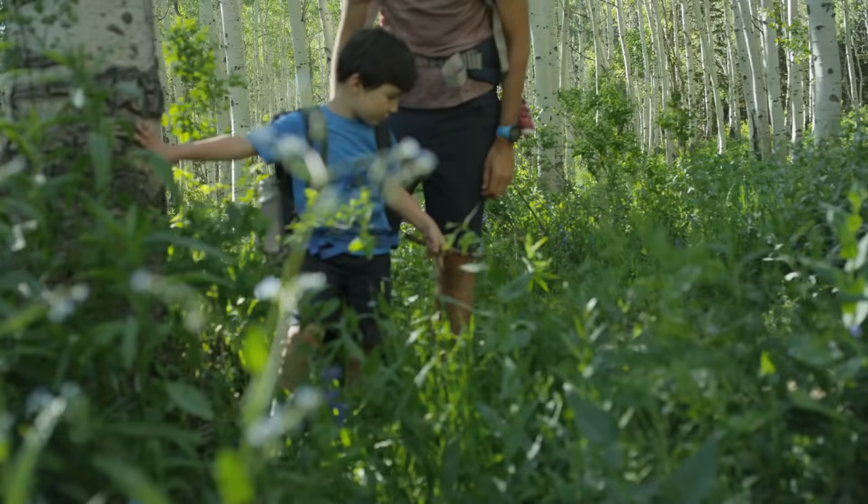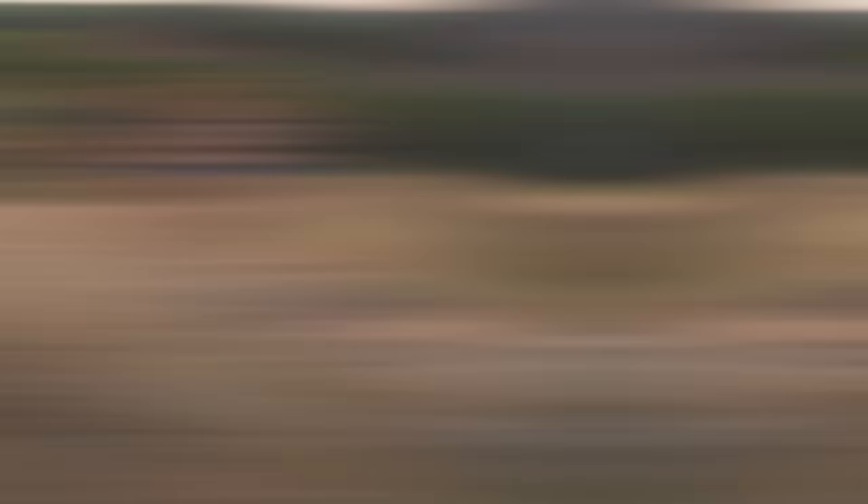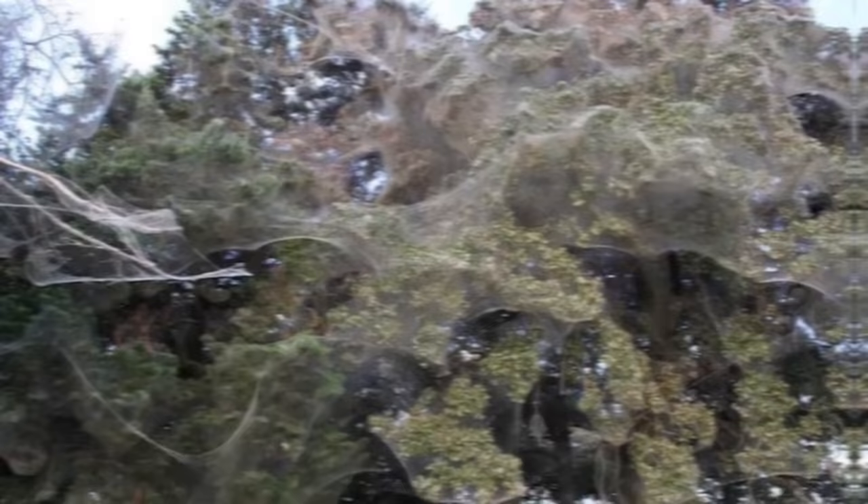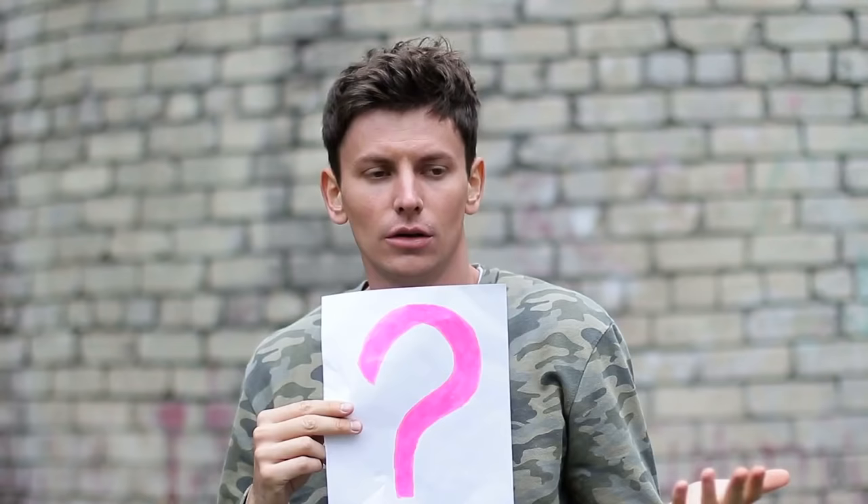Number 14: Massive Spiderweb. Imagine going for an innocent stroll in the woods only to come across a giant spiderweb that seems to encompass entire trees — it would put you off venturing outside your home for good. Arachnophobes, pause the video, for this is something you're not going to like. A couple was out for a stroll in the woods in Texas when they discovered a huge spiderweb. It didn't just take up a branch or two, but an entire tree and their neighboring ones as well. The scene was frightening, and the pair thought it was unusual enough to call in the big guns. The local news got involved and scientists visited the area. The biggest question on everyone's mind was: did one giant spider create the web, or did millions of little ones? We're not sure which would be worse.